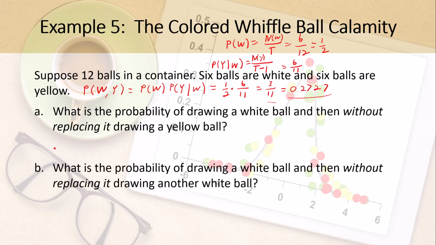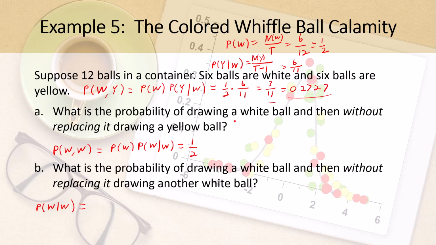Well, that is going to be the probability of drawing a white ball and then getting another white ball. That, of course, will be equal to the probability of drawing a white ball, which we already know, times the probability of drawing a white ball given that you drew a white ball the first time. Well, we know what the probability of drawing a white ball is. That's just 1/2 in our first stage. What about the second stage? What is the probability of drawing a white ball given that you already drew a white ball?